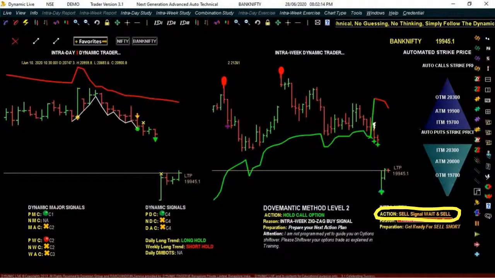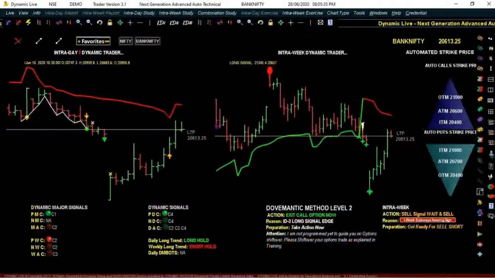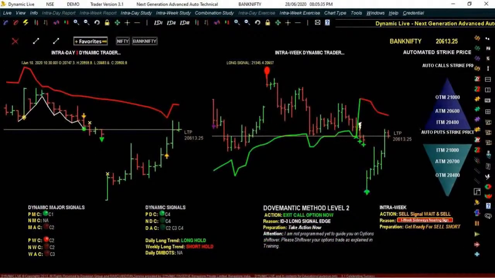Be careful. So by reading this, what you will do here is you will not do the trade, you will wait. And when you wait, just observe, the price has completely reversed. So by not doing this trade, you have eventually avoided a minus trade. Now this is the most important thing. Right entry and right exit, isn't it?